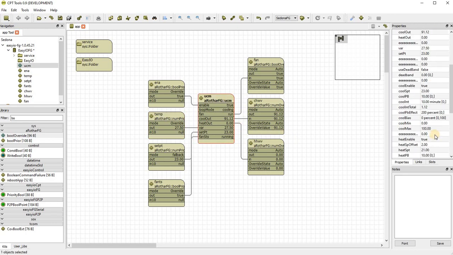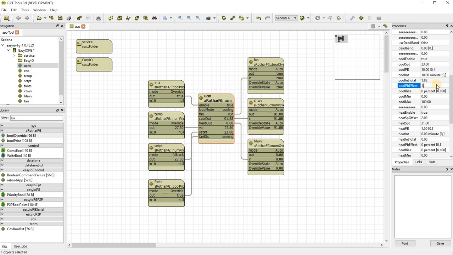So obviously it works the same for heating. It's essentially the same loop, but you can configure two completely independent loops. Currently we've got the PB effect down here. Let's set this at 1.5 for heating. Let's drop this back to 100%.